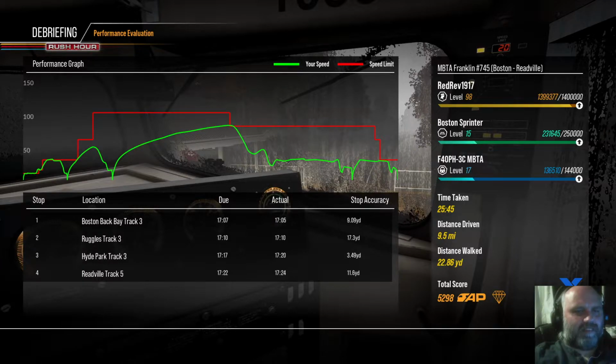So we're up to level 98, nearly at 99. Level 17 for the F40. Level 15 for Boston Sprinter. 5,000 XP, that's not too bad. I'll take that. 25 minutes to do 10 miles. That's shocking, isn't it? Absolutely shocking.